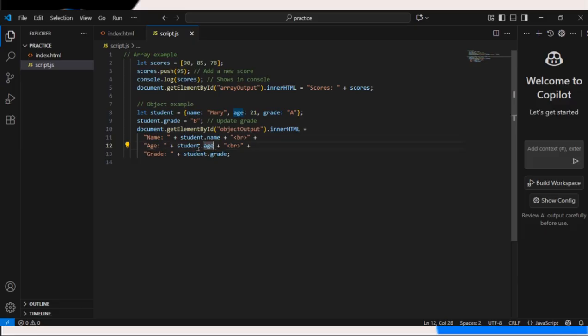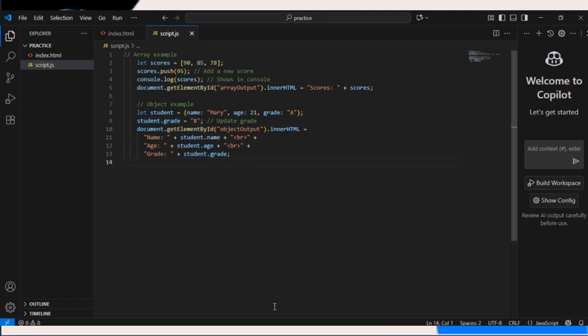We have age is equals to student.age. We also have our BR as usual. Then we have grade equals to student.grade. So let's save our work.